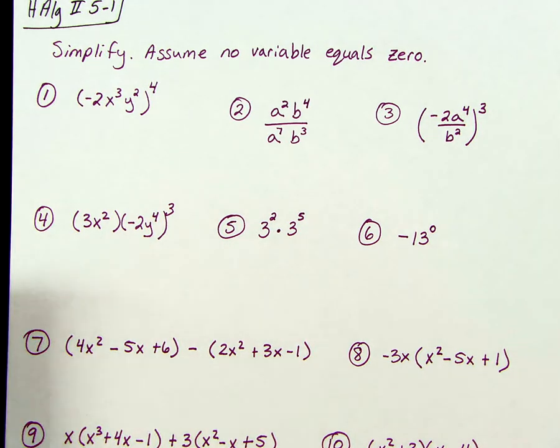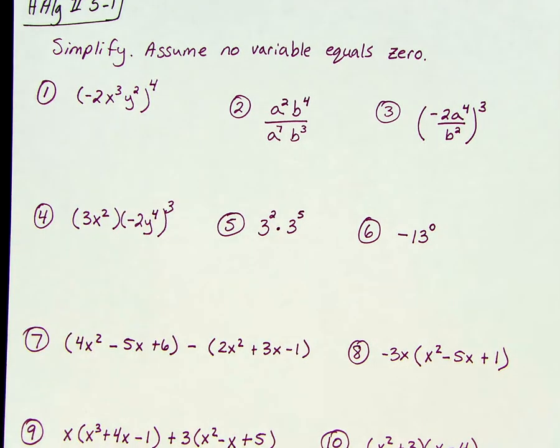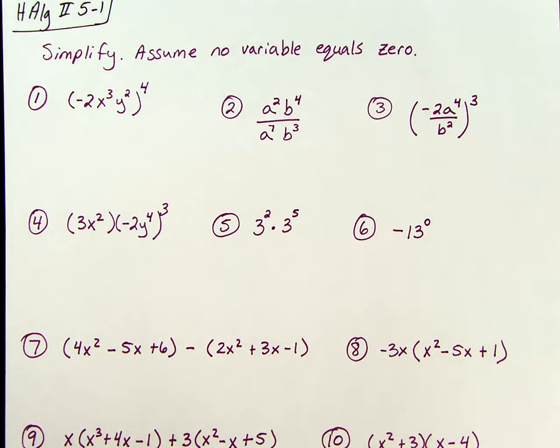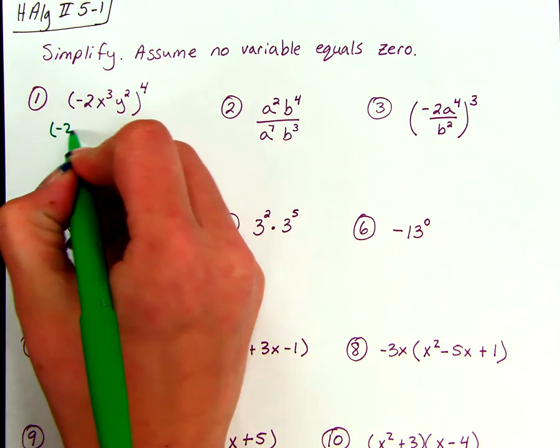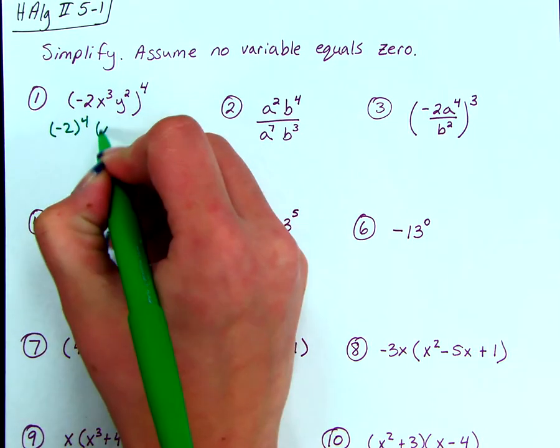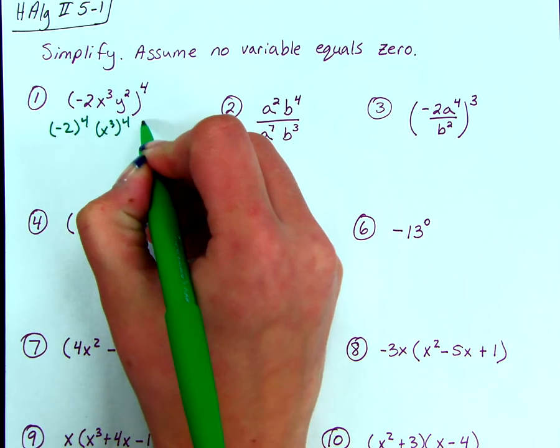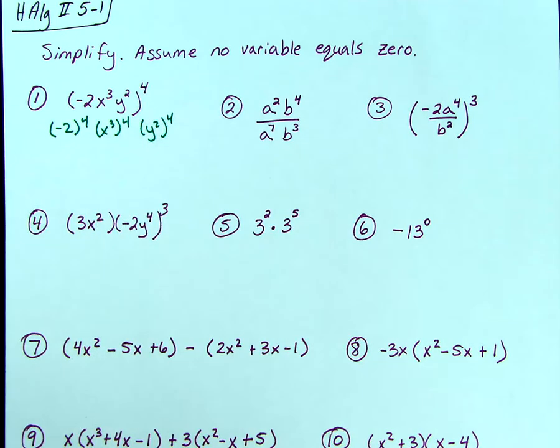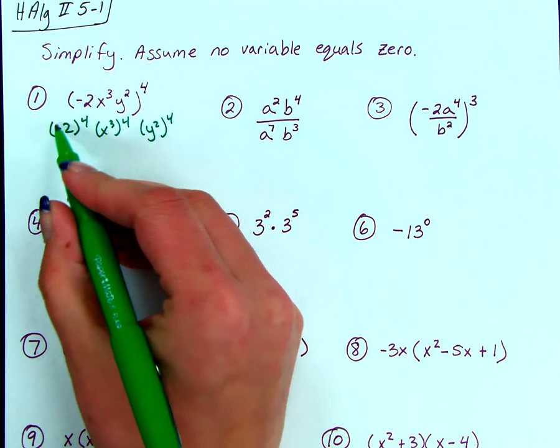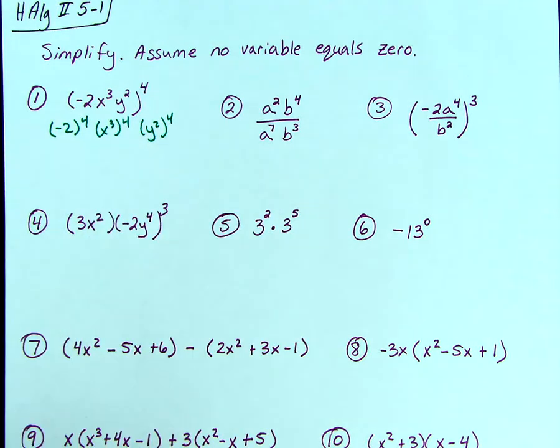Now if we look at our first problem, this is a multiplication one. We don't have any pluses or minuses in our parentheses, so that means that we're allowed to take the fourth power to each term. Now again, you have to be careful when we're doing this because everything is still in parentheses. So this is -2 to the fourth power times x cubed to the fourth power times y squared to the fourth power. So when we simplify this one, because we're taking a negative to an even power, it should still be positive, or it will become positive when we simplify.